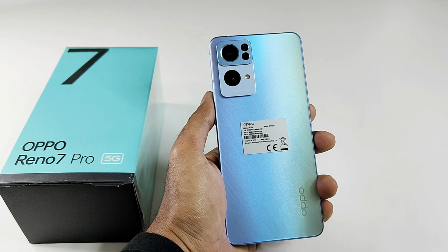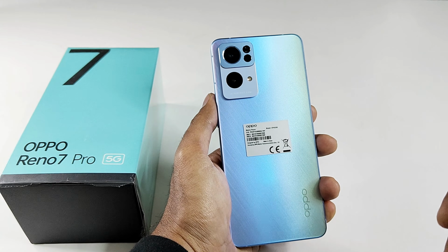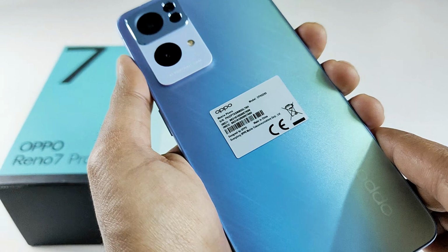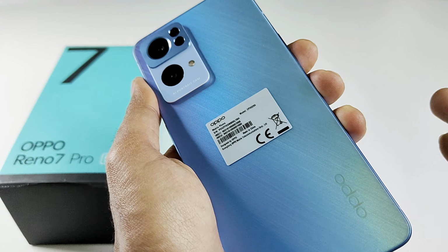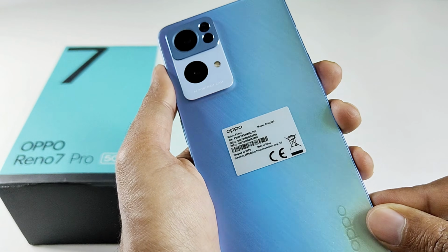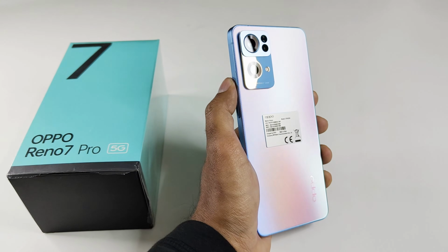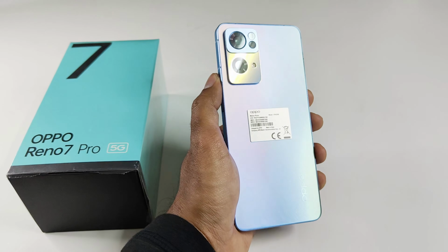Now talking about the back panel, this is the most beautiful part of the design of Reno 7 Pro, especially if you're talking about the Star Trail Blue color variant that we got here in this video. So you can see how nicely the color is changing at different angle, and you can also see these trail marks of stars as you usually see in astrophotography of the star trails. So the back panel of this color variant is giving the exact same impression here on our Reno 7 Pro 5G. OPPO used the LDI technology, that is laser direct imaging, to create this nice beautiful effect on the back panel of Reno 7 Pro 5G that looks beautiful and very premium.